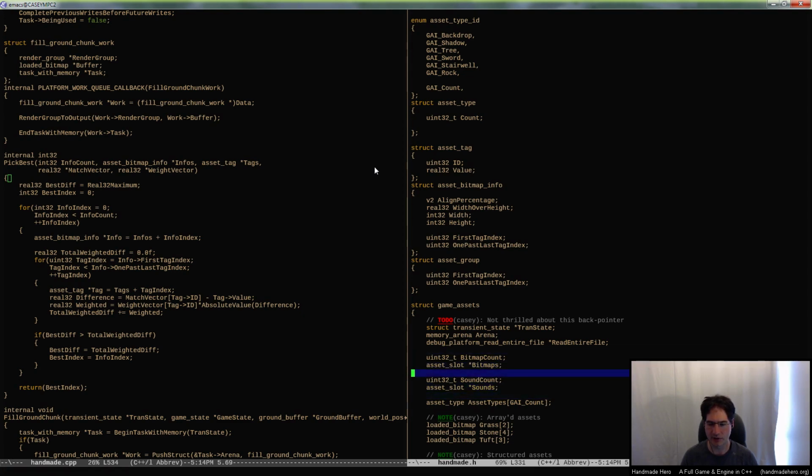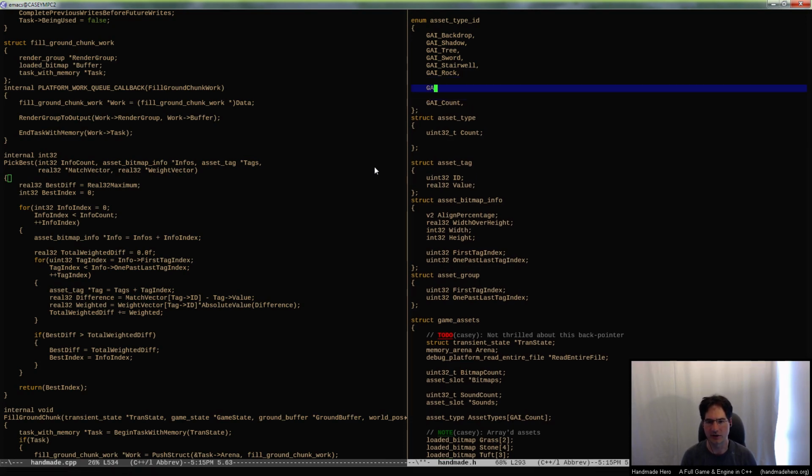We're going to have this sort of thing, right? And so when we go to look up an asset type and we say, I want a rock, the question is, do we have two different asset type tables as well, or do we just have one and they're all in here? So the sounds also come in here too, like hit guy or whatever, right? That sort of thing. So I don't know.